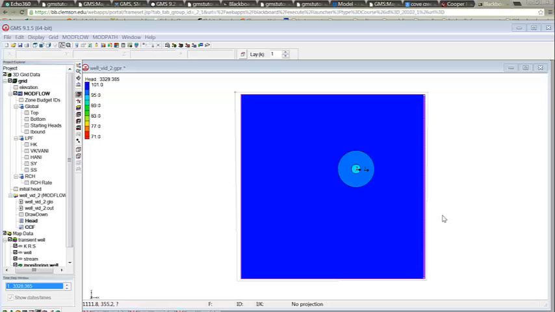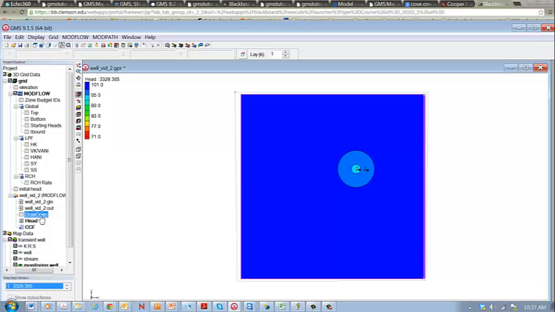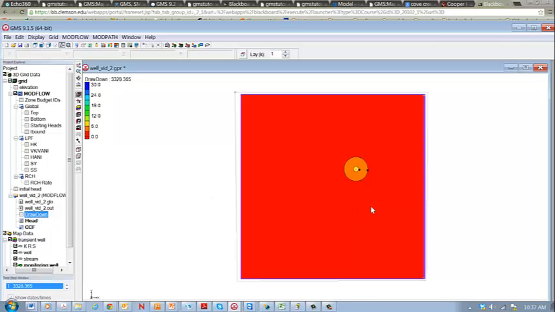The results of transient models can be displayed in a video format, and this is a nice way to show how the distribution of hydraulic head or drawdown changes as a function of time. So to do this for the model that we're developing here, I would go over here and switch to drawdown, and this is the drawdown field.